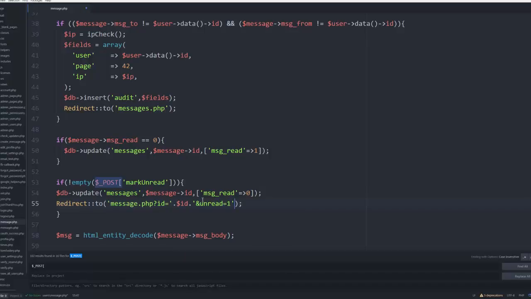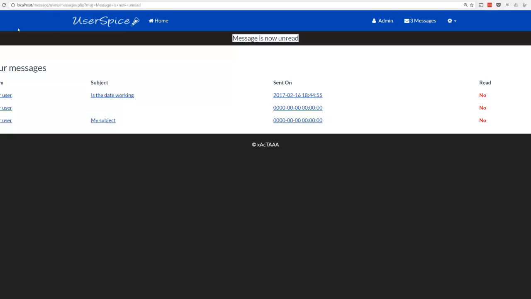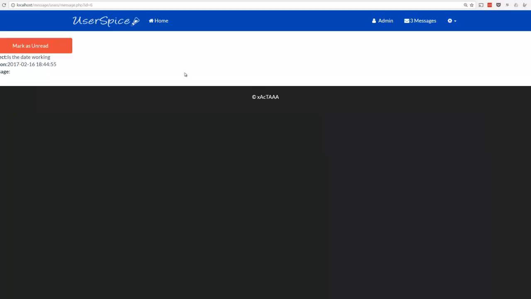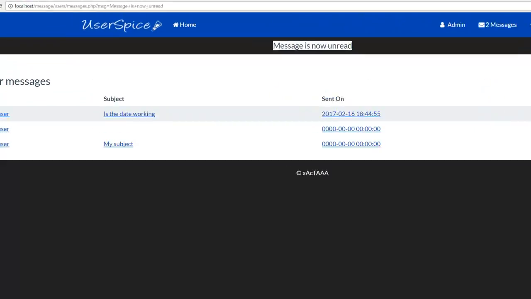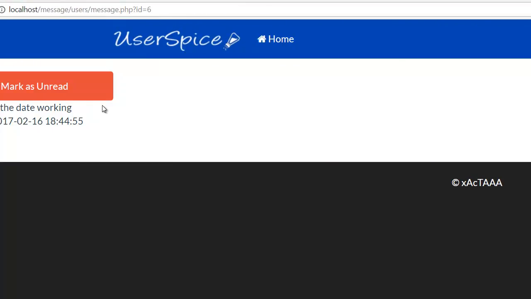Okay, so check this out. What's going to happen now is we're still going to have that loop in there, but you're going to see that there's something else going on here. So when I go to this page and I click on this, if I mark it as unread, then this is still listed as read because it did that thing where it automatically loaded the page. But also, when I click this button, it added this unread equals 1.